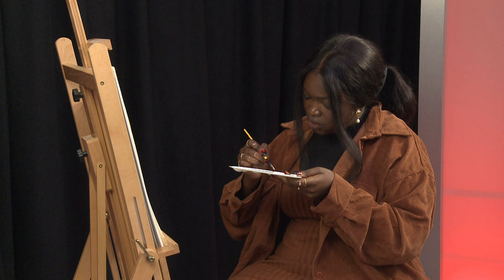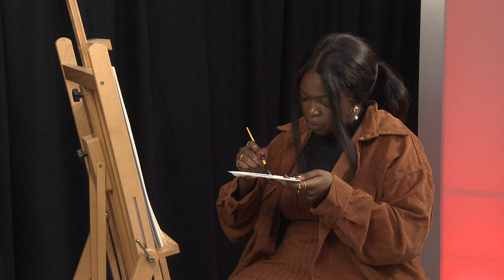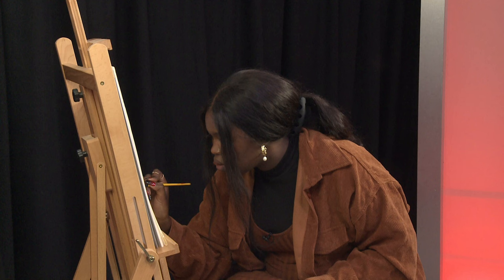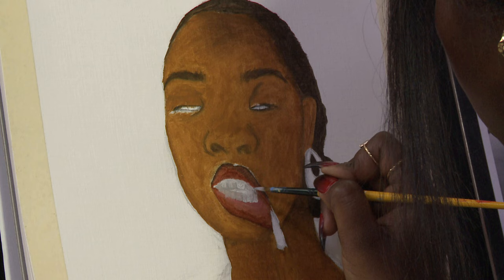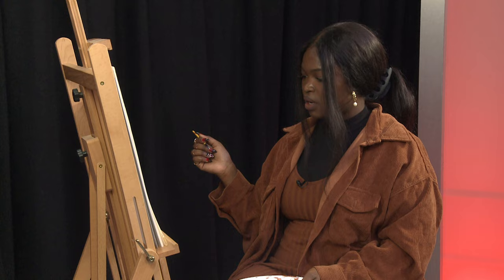Now I'm going to grab that darker color, grab a bit more oil, darken it a tinge — not so much because you don't want dirty looking teeth. I'm going to fill in the rest and then do the outline. Be careful not to erase any of those previous dots you've made with that lighter color. I'm also being mindful that there needs to be some space for the grills. We are going to throw it to a quick break and I'm going to be working during the break — I will see you guys shortly.